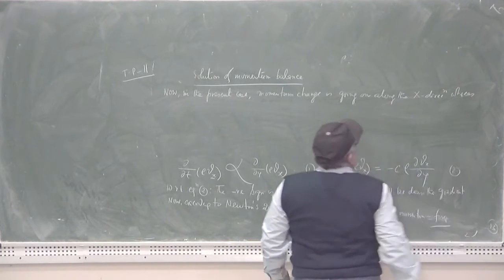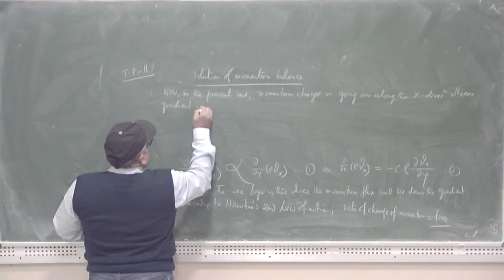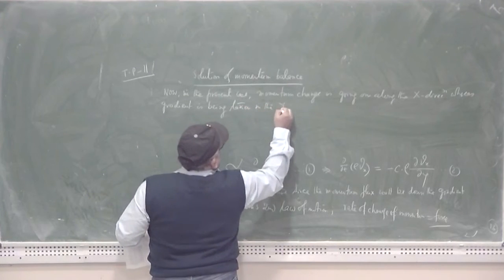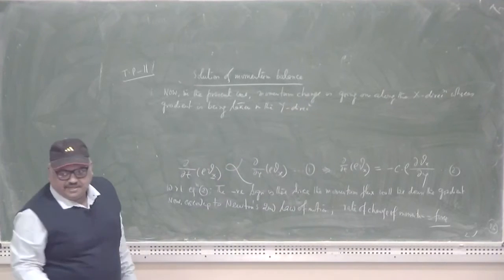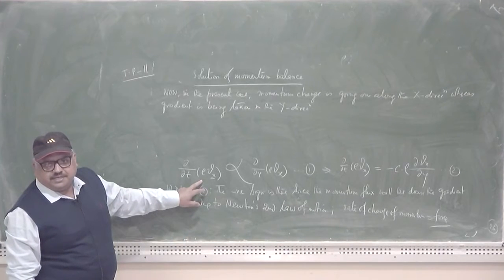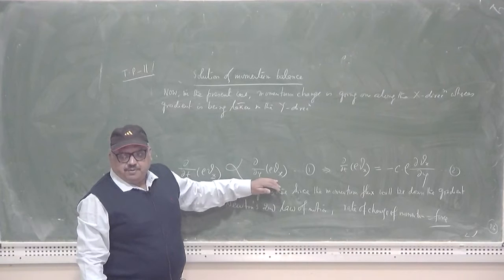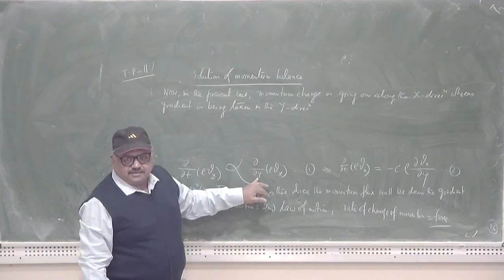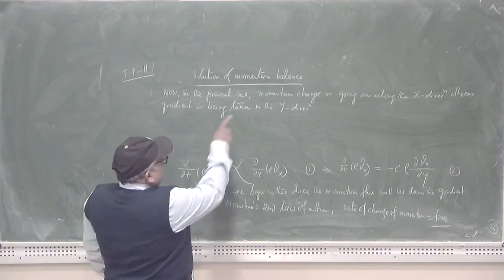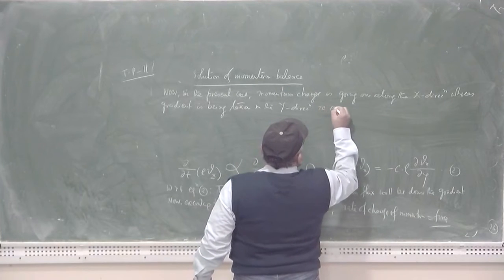whereas the gradient is being taken in the y direction. Equation number 1 itself tells about these things, that you are considering the time derivative of the momentum change in the x direction, because you have taken the x component of the velocity, whereas you are measuring the momentum concentration or momentum gradient in the direction of y, that is, you are describing the rate of change of momentum with respect to y, that is on the xz plane.